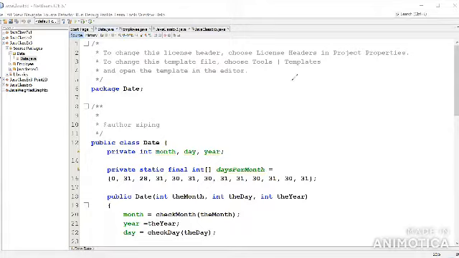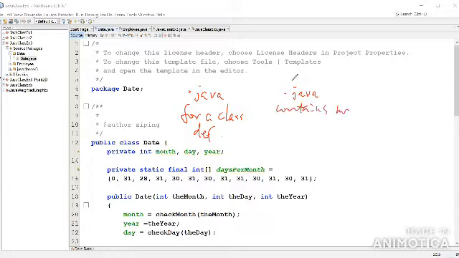Today, so far with classes, we just define a class in a Java file, and then we create a second Java file, which we generally call a driver. So you have a .java file for the class definition, and a second .java file that contains the main method.